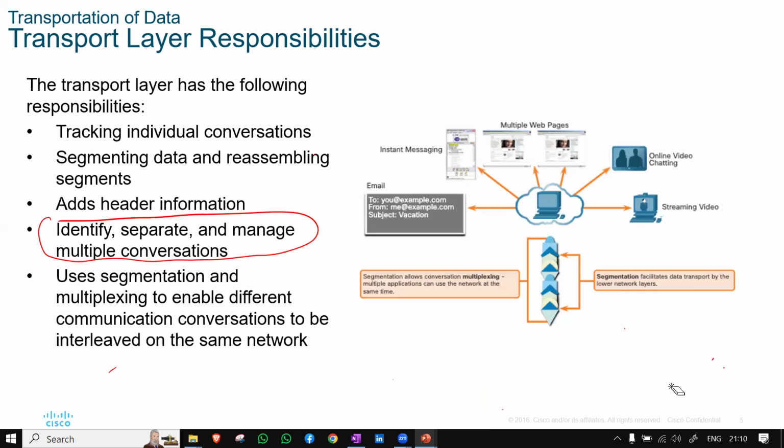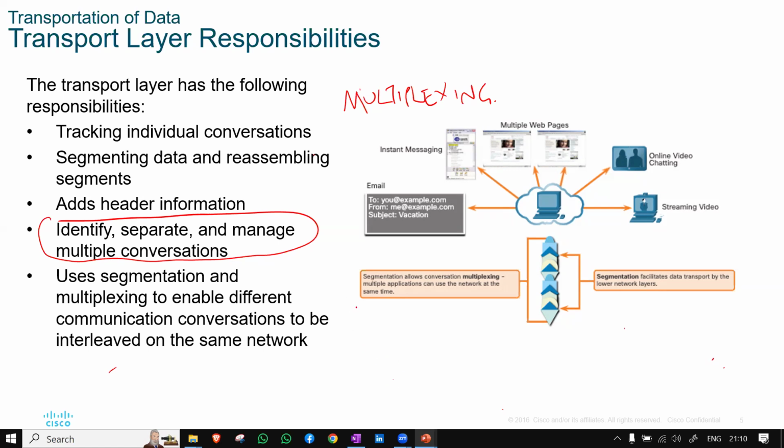Right, with segmentation, it introduces us to the concept of multiplexing, which allows us to have multiple conversations sharing the same network resources.